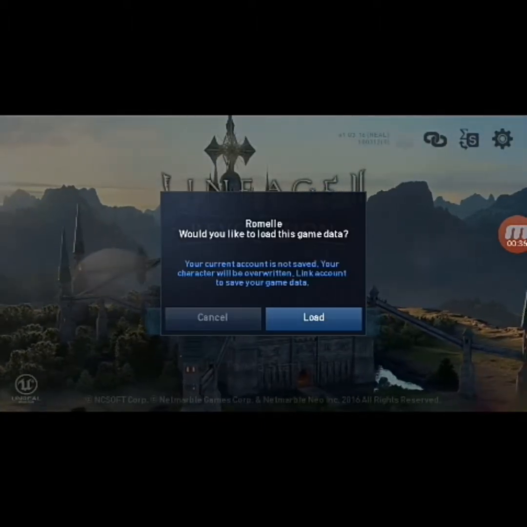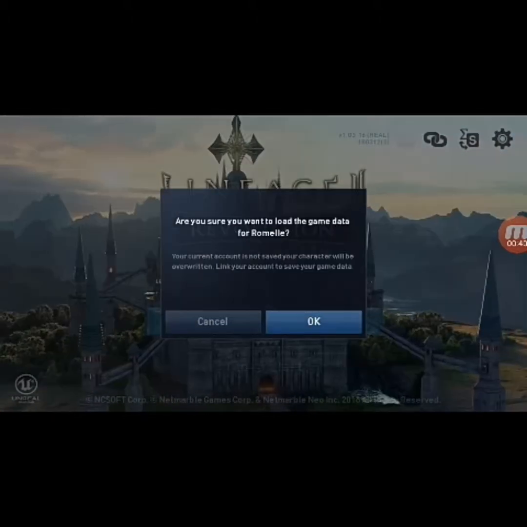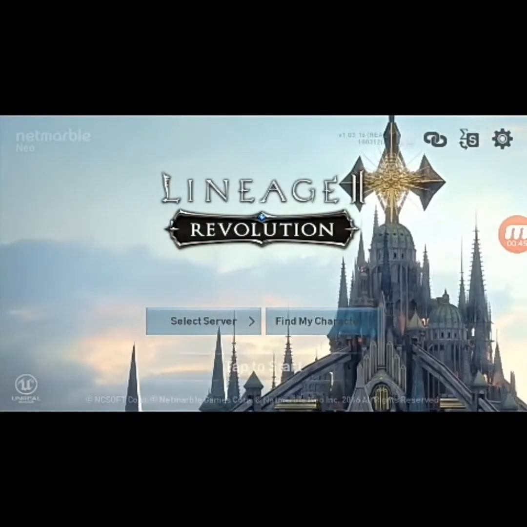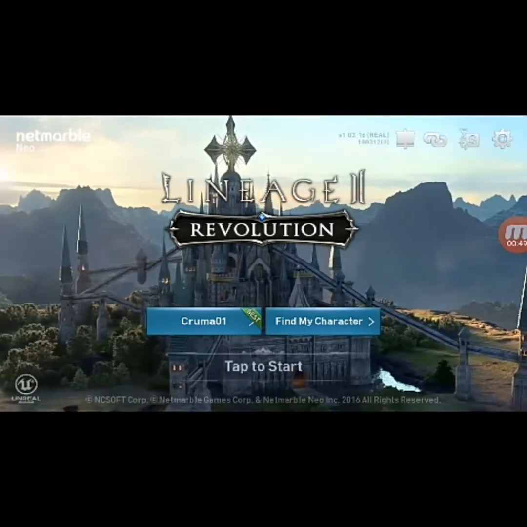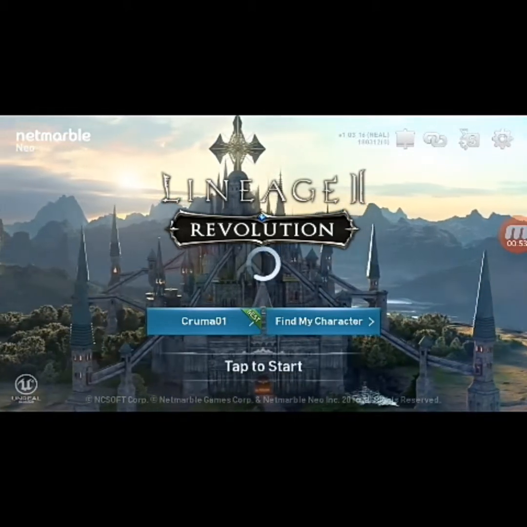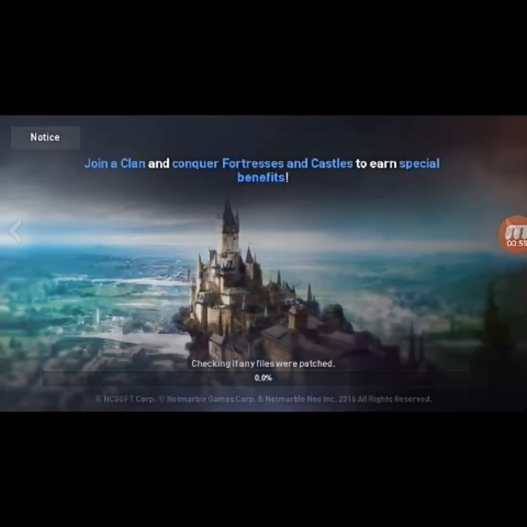See from here, it's saying it's trying to load my game profile, which I select load. I clicked OK. Although it's saying that, it doesn't really do anything. So my suspicion is that they disabled it from the game, or there is some other reason.